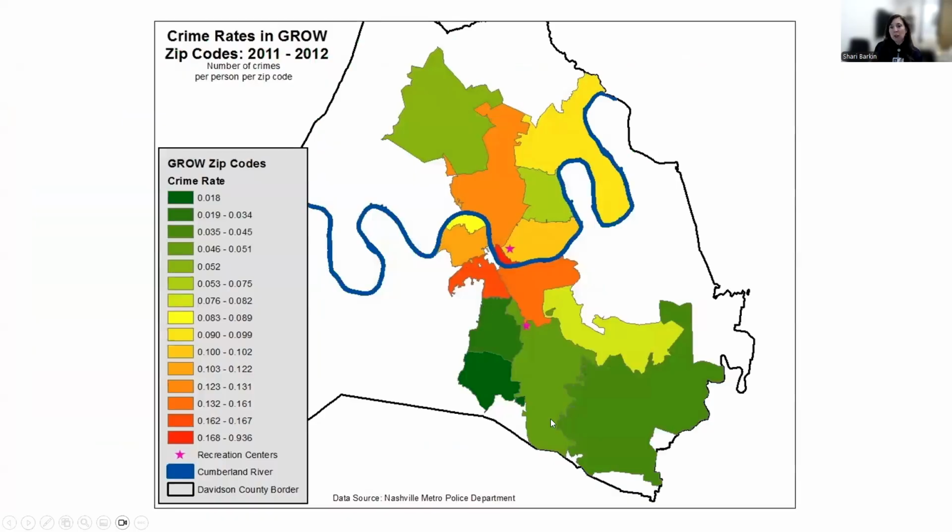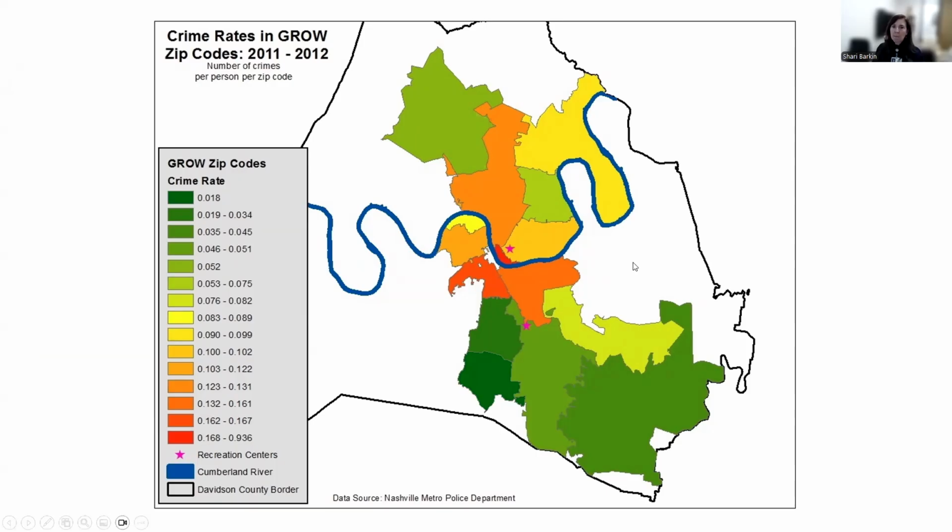And what we wanted to know was, did things change over time? What I'm showing you here is actually the baseline years of the GROW trial. This is geographic information systems. And we wanted to know, why were parents not sending their children outside to play? And that was a natural experiment that I walked into. Would people use that space to be physically active? And would families use it?